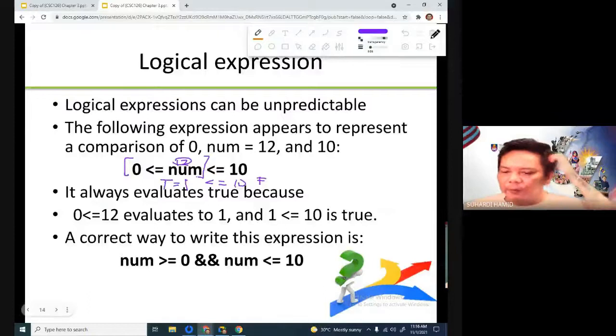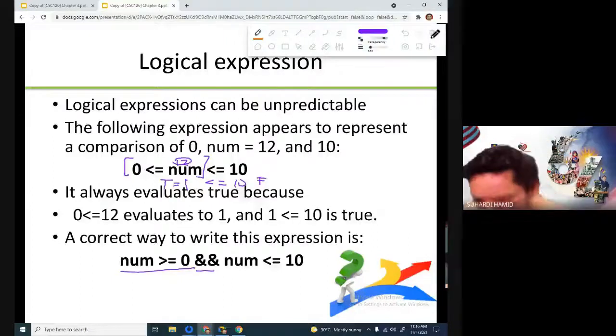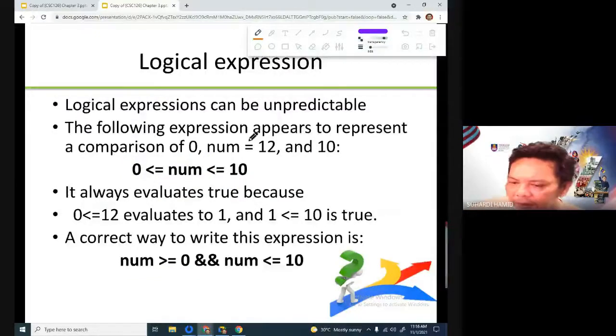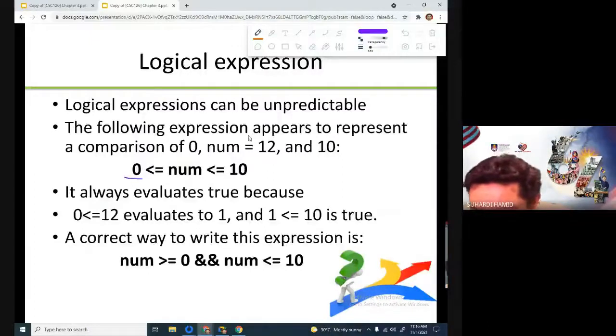A correct way to write this expression is num greater than... There you go. It's always best to separate the expression. If you have something like this, don't put two comparisons together.